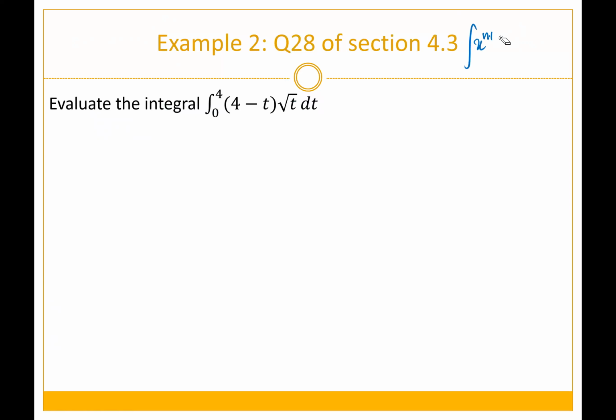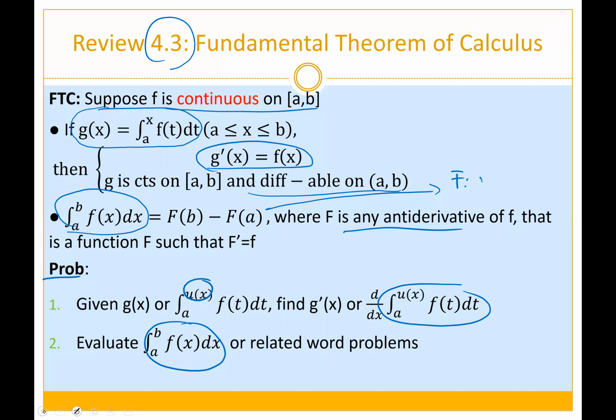that the integral of x to the n dx is going to be x to the n plus 1, divided by n plus 1, plus c. And that is the formula for the most general antiderivative of the polynomial x to the n. And so in this case, based on the second part of the fundamental theorem of calculus, we have to find one of the antiderivatives of f, which is big F, and then plug in big F of b minus big F of a.